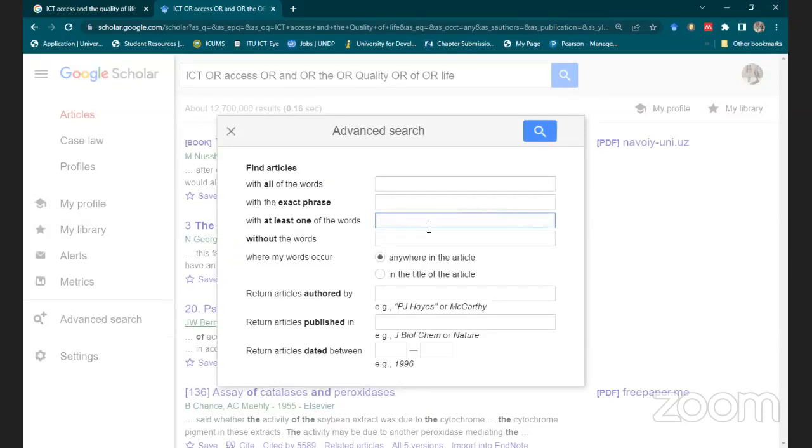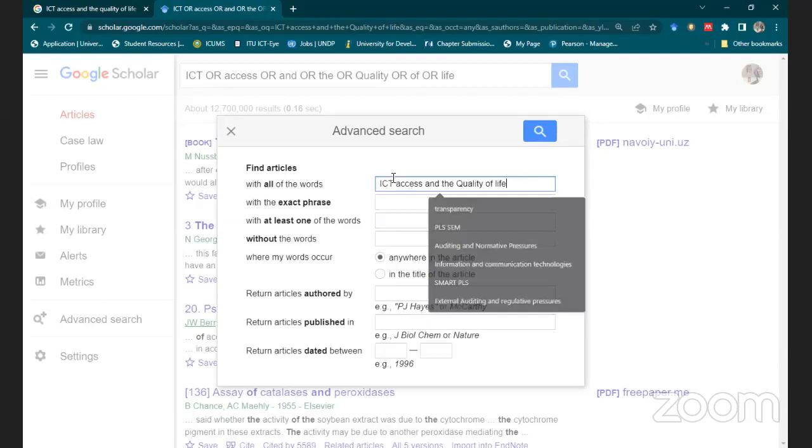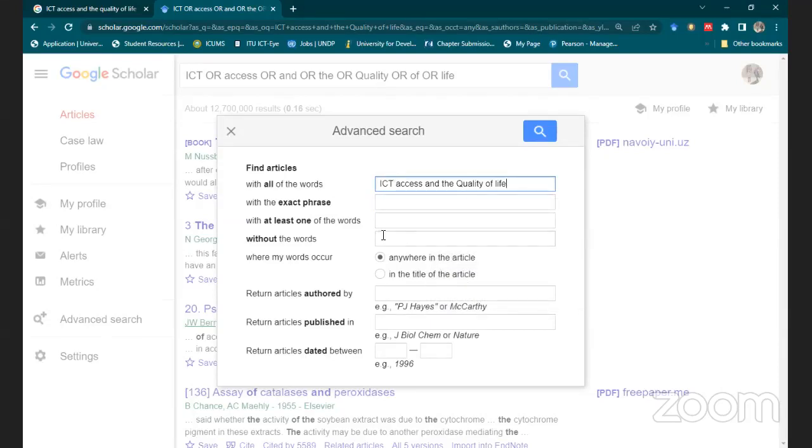Also, I can indicate in the next window that I want Google Scholar to find ICT access and the quality of life, but I don't want any of these words to be part of my search results. So I can indicate here, I don't want any words. Maybe we can use digital inclusion.